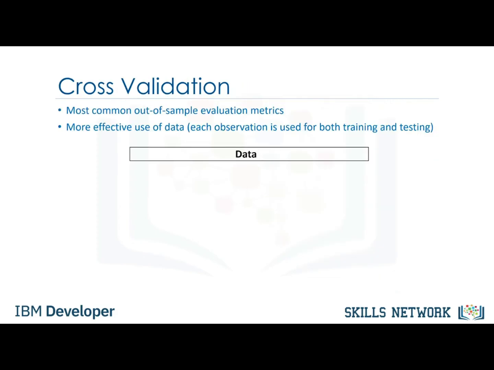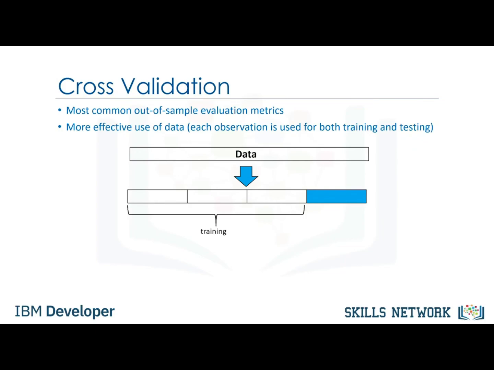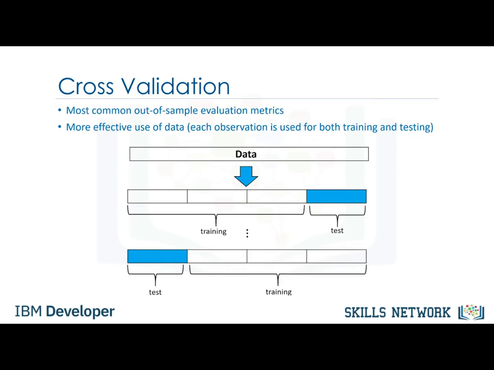One of the most common out-of-sample evaluation metrics is cross-validation. In this method, the data set is split into k equal groups. Each group is referred to as a fold. For example, 4 folds. Some of the folds can be used as a training set, which we use to train the model, and the remaining parts are used as a test set, which we use to test the model. For example, we can use 3 folds for training, then use 1 fold for testing. This is repeated until each partition is used for both training and testing. At the end, we use the average results as the estimate of out-of-sample error. The evaluation metric depends on the model, for example, the R-squared.